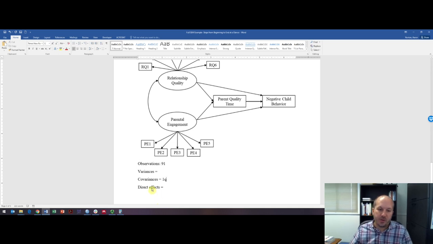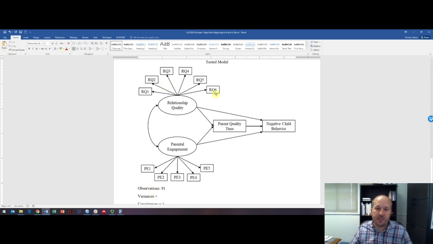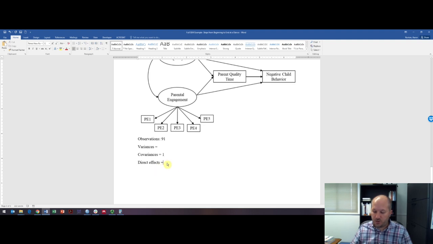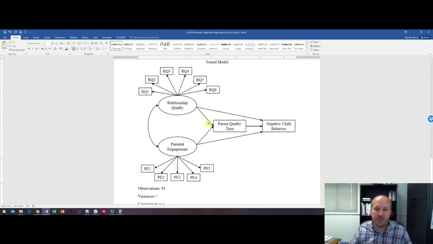There's one. Direct effects, let's count up our single-headed arrows. So we have 6 here and 5 here, so that's 6 and 5 is 11, 12, 13, 14, 15, 16. So we have a total of 16 direct effects. Now let me just double check this. So we have 2, 4, 5, 10, 16. So 16 total direct effects.